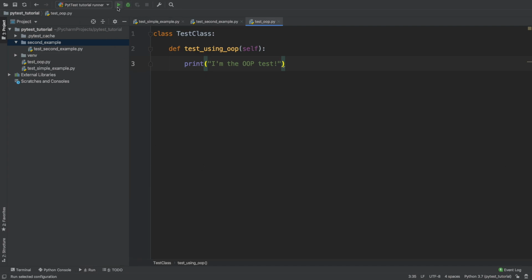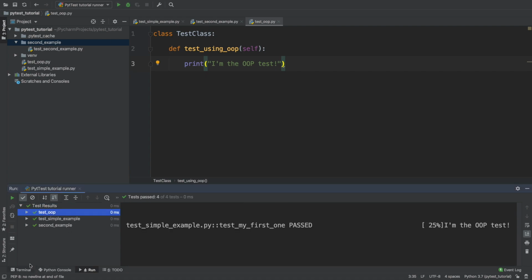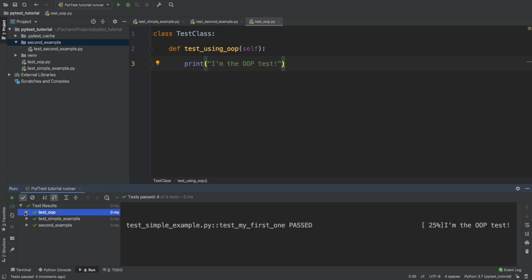Let's try to run it now. You can see here that we have the test OOP, test simple example, and second example. All of them were executed. Oh, here I forgot the backslash n in order to break line. So we have all three tests.